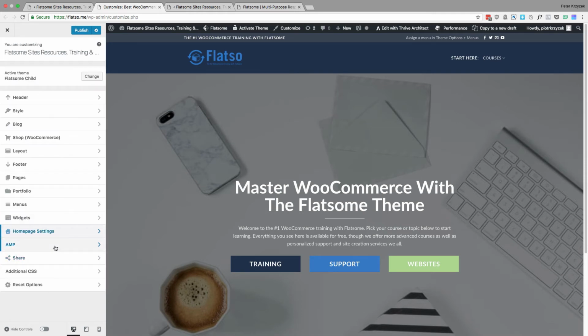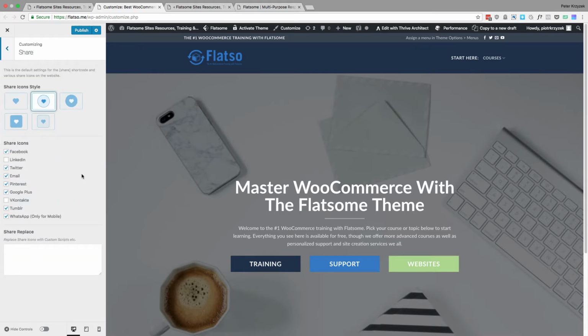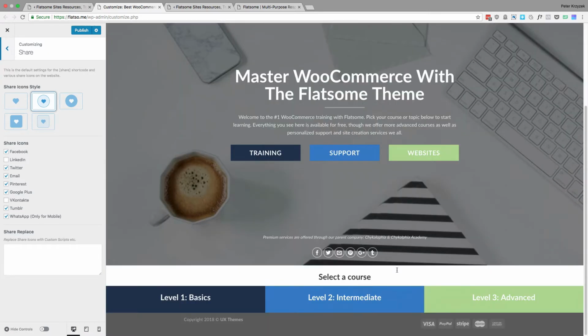AMP, that's a little plugin that I have to speed things up on mobile. Sharing is how you want to share things in general, what kind of style you want. And this is not these ones because the header is the header. Remember, its own little special thing, its own little builder tool. But in general, there's this stuff, the share icons that you have, which I didn't configure yet. But you can set the basic styles, or you can replace it with your own custom code, and wherever you use the share icons shortcode, it'll replace it with this thing.